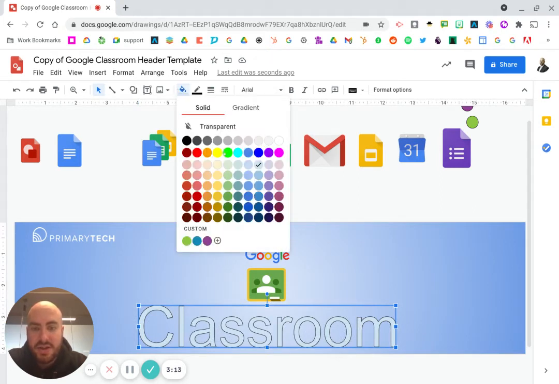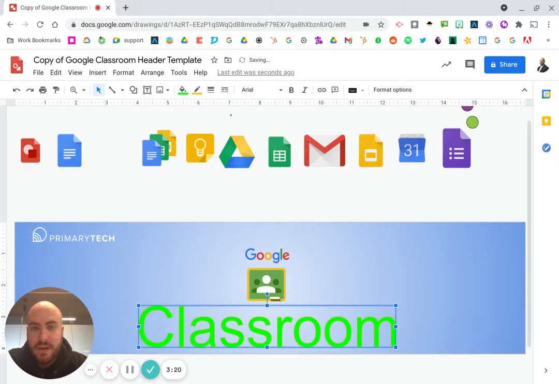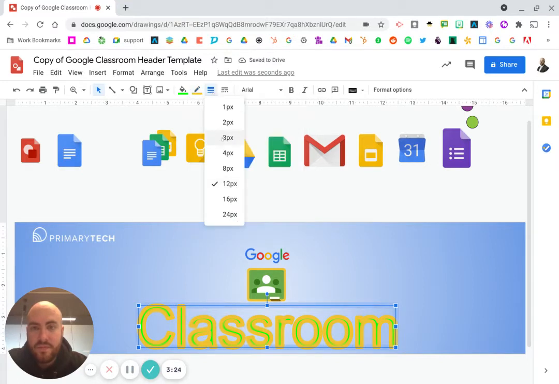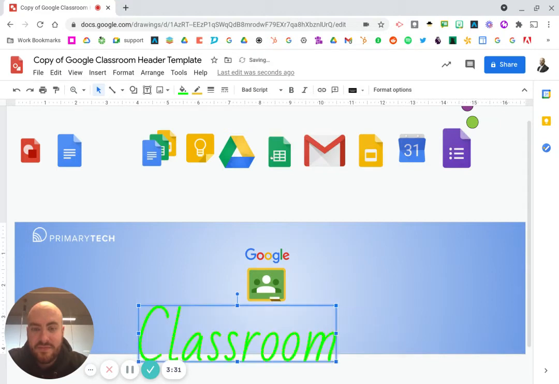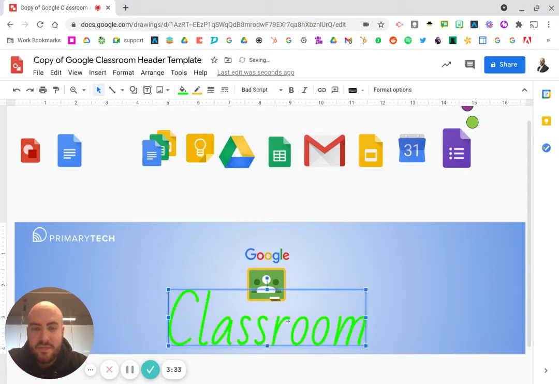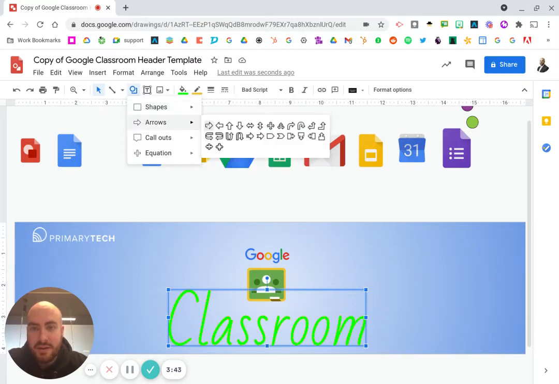So they can again change the color, they can change the background borders, they can change the border thickness, they can change the border style, they can change the actual font, they can make them bold, italic, they can add links in here, they can also, as I said, go ahead and add lines and shapes and change the colours of each of these as well.